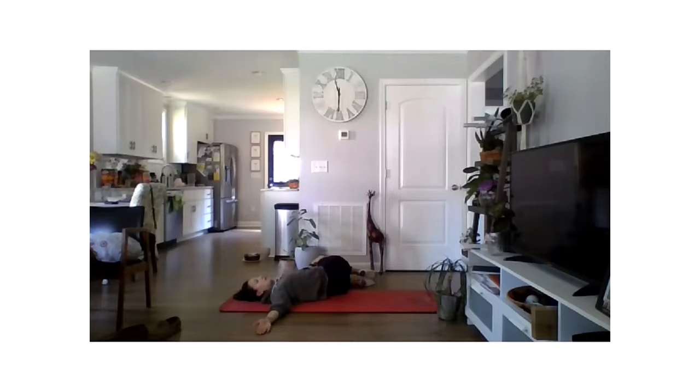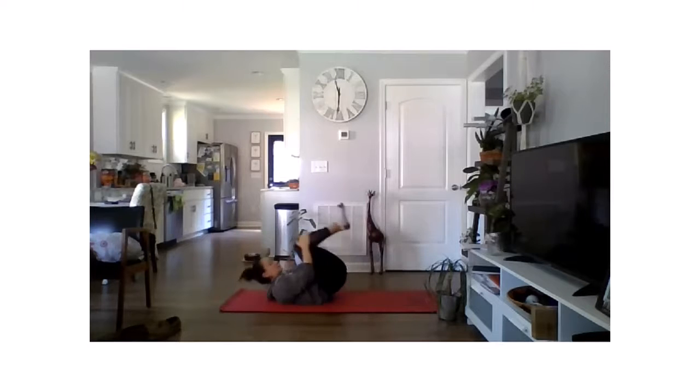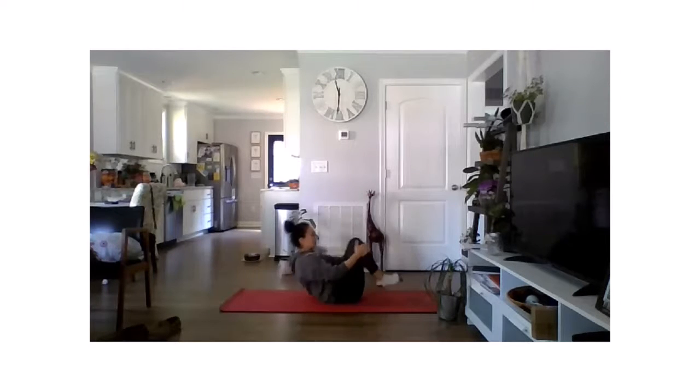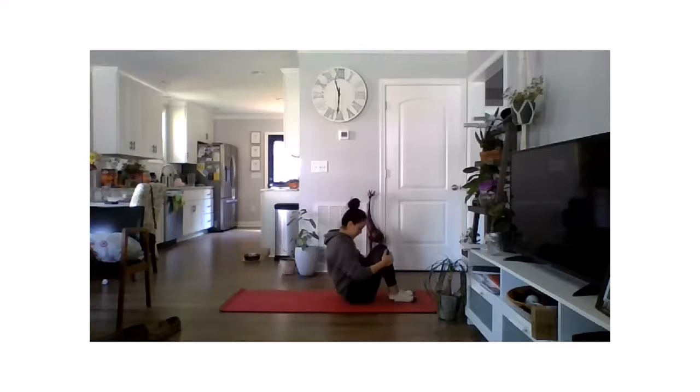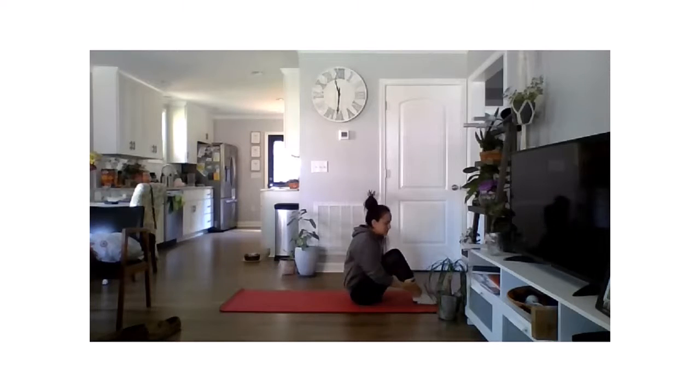Good, and we'll bring arm back over, bring both knees back to center. Tuck that chin in, give yourself a few rocks, a little back massage here. And roll it up to sitting.